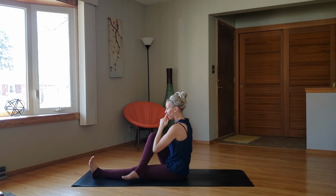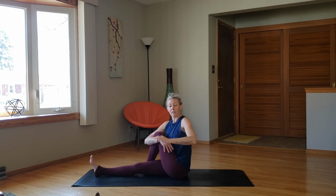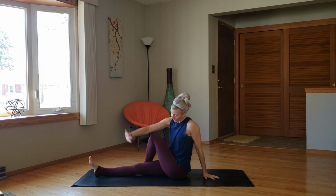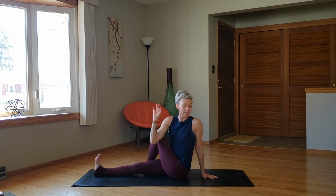Go ahead and extend the right leg out long. Bring the left leg in. Go ahead and cross the left leg over the right. Then we're going to bring that left arm behind once again. Inhale, find your length here. And then exhale, either hug the left knee in or take the right elbow to the outer left knee, coming into our variation of Matsyendrasana, fish pose. Sorry, half Lord of the Fishes pose.